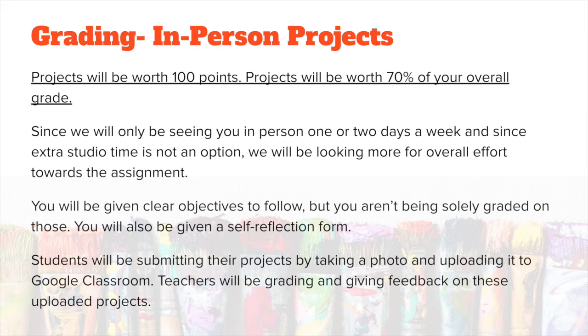Grading in-person projects. Projects are going to be worth 100 points, and they're weighted 70% of your overall grade. Since we will only be seeing you in person 1 or 2 days a week, and since extra studio time is not an option, we will be looking for more of an overall effort towards the assignment. You will be given clear objectives to follow, but you aren't being solely graded on those. You will also be given a self-reflection form where you're going to self-grade and then self-reflect on the assignment.